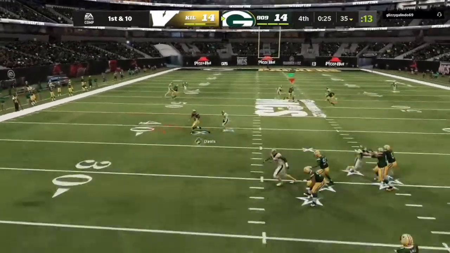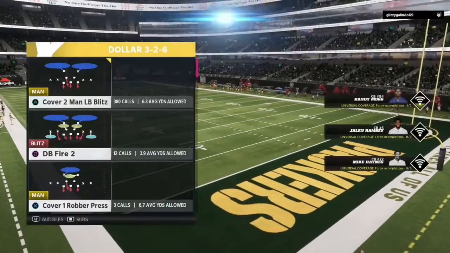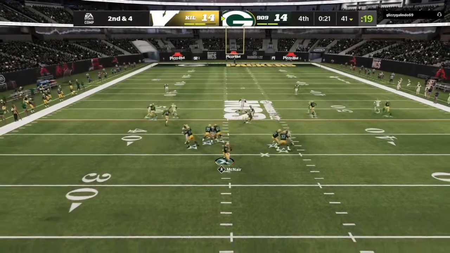If you guys look back there on that play, the triangle route from the tight end, the streak was actually wide open in the corner of the end zone, or the back of the end zone. I missed it.